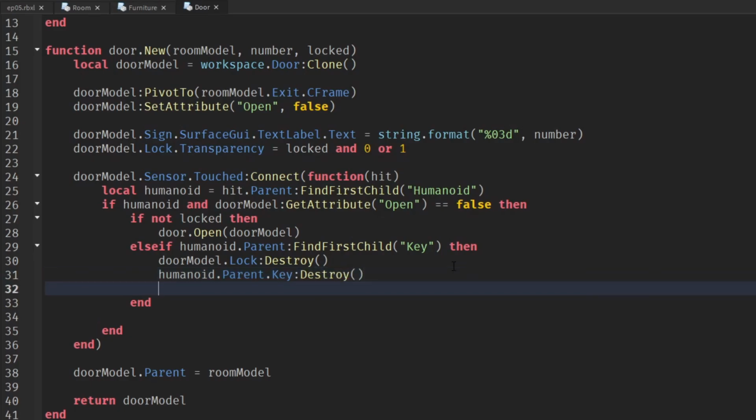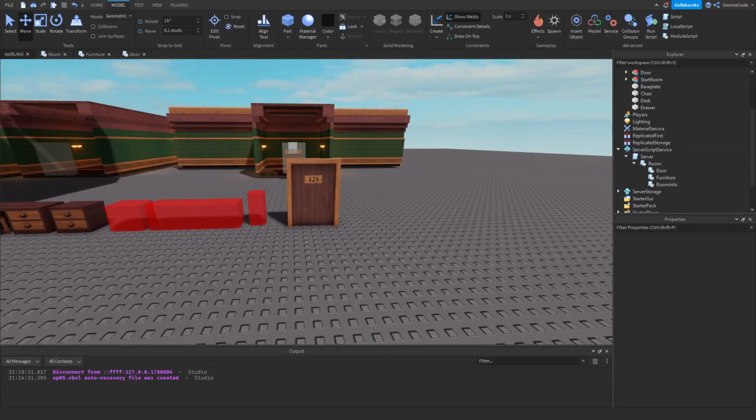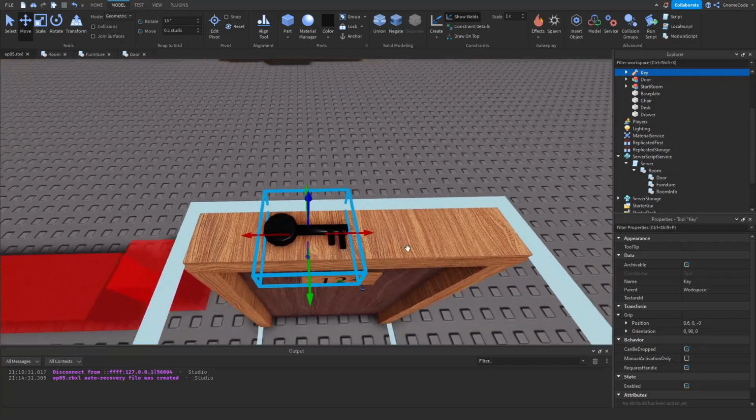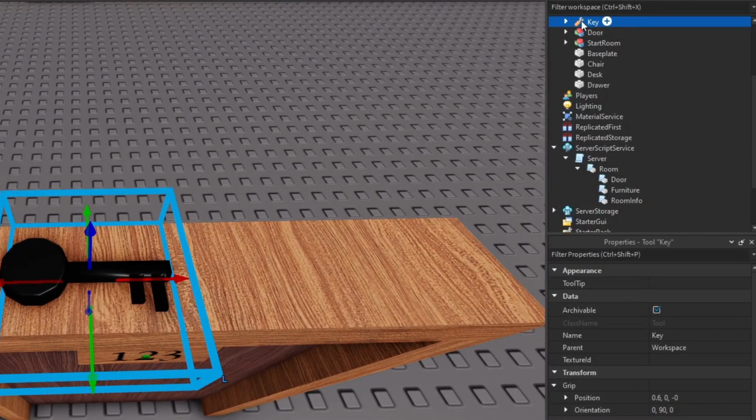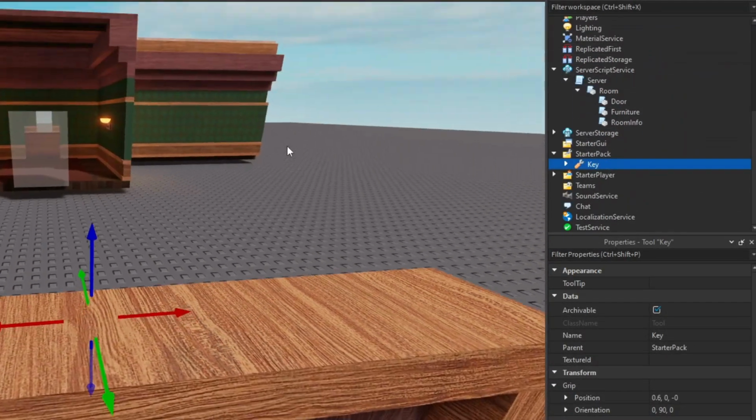And then we can go ahead and open it. So we can just copy that line there. And we're going to need a key now in order to test this, aren't we? So I've actually already got one I can just grab. I'll just paste that in here. Here we go. Here is our key. And just for the sake of testing, we'll pop this straight into the starter pack.